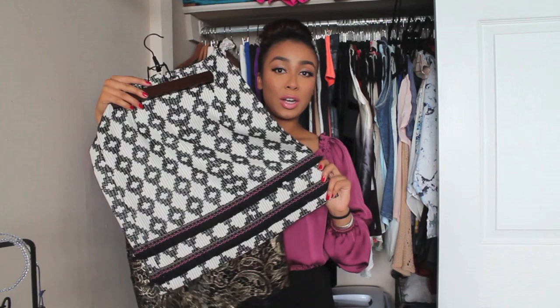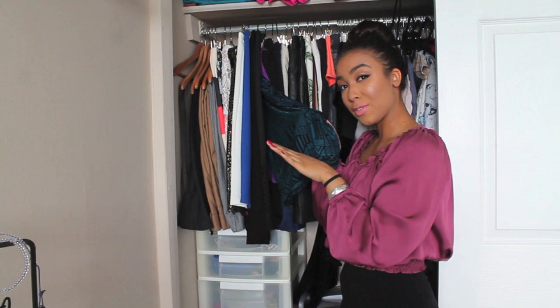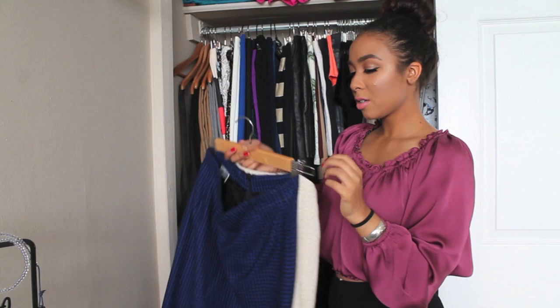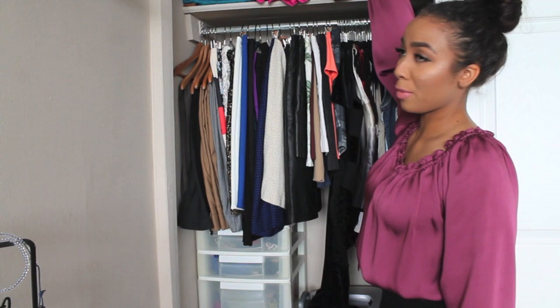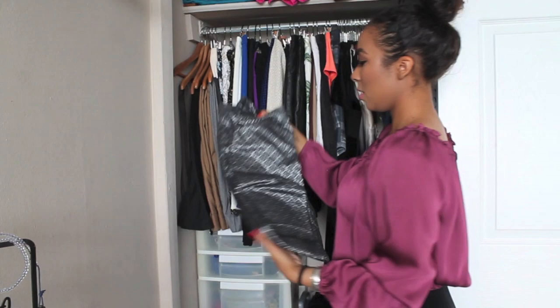This is a newer skirt I got from Target on super sale - I think it was like five or eight dollars. Going into some of my longer and bodycon type skirts. This one I keep because it is from Barneys New York - it's such a nice thick material. And then I have more cedar blocks - this is the kind you can put over the hangers. Some of my favorite ever-thrifted skirts are these leather skirts - I've got a short one and a longer one. I've also got all of my corduroy pants up top.